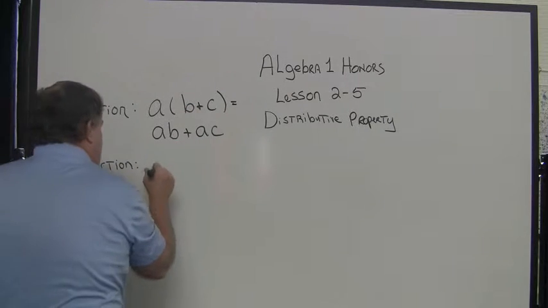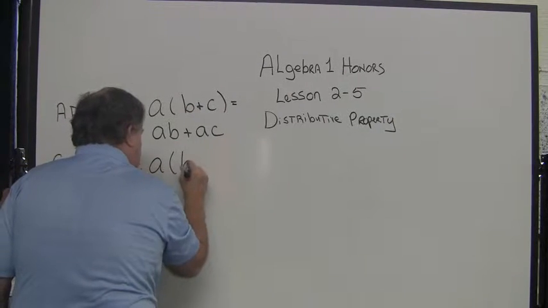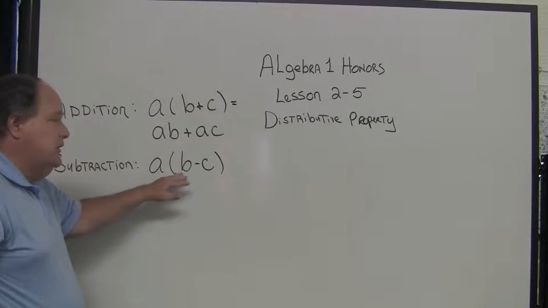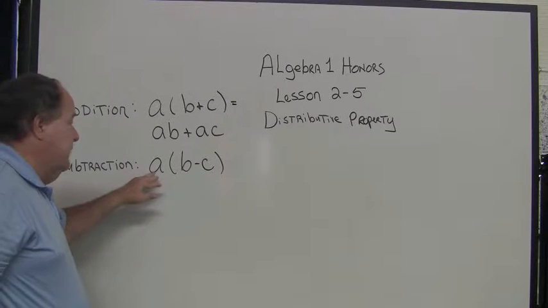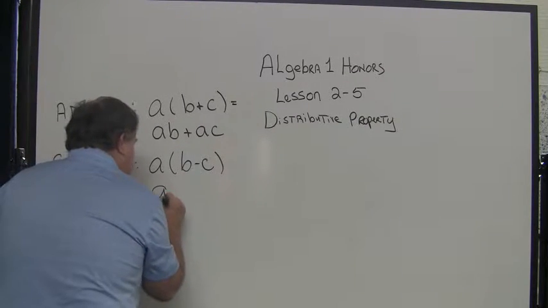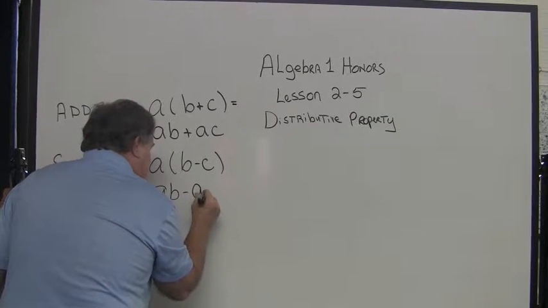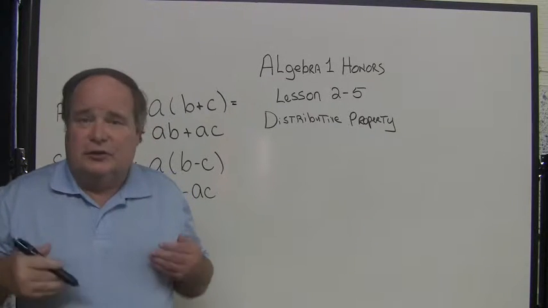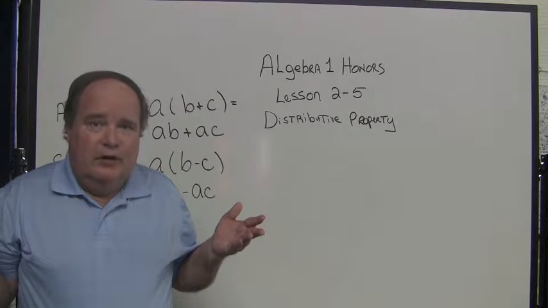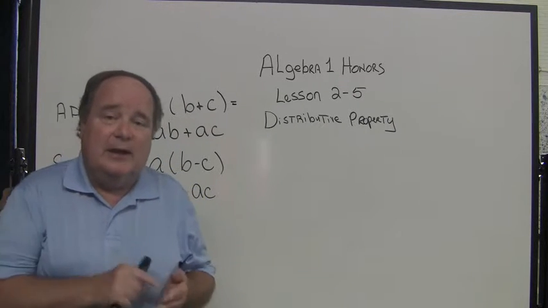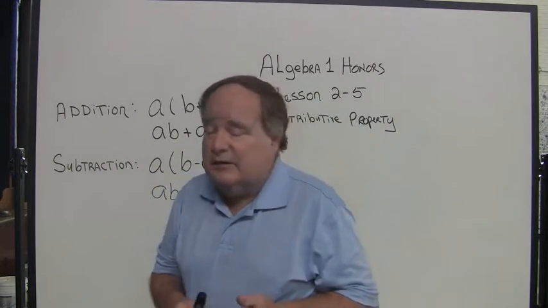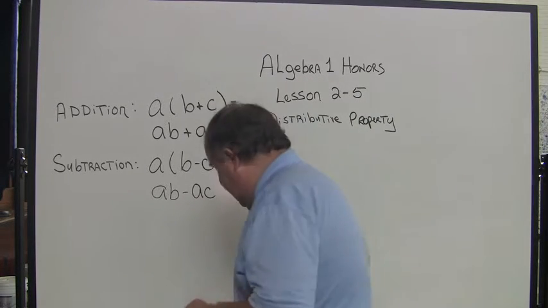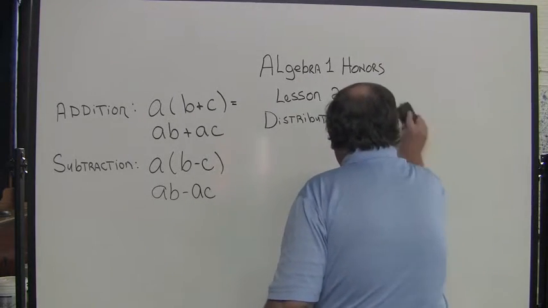Now it's very similar if you're going to use subtraction. Instead of having a plus sign here, you're going to have a negative sign. And again, you're going to distribute. You're going to multiply each of these variables by this A. So A times B would be AB minus AC. And then we're going to have a couple examples, and then we're going to show you how the distributive property can be a godsend for numbers that are so humongously big that you can't put them in your calculator to solve. But if you understand the distributive property, you're going to be able to solve any type of this type of problem. All right, now let's look at a couple of our examples.